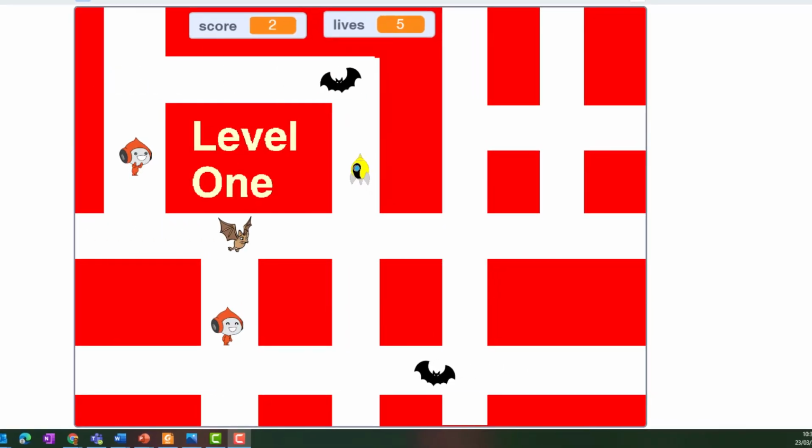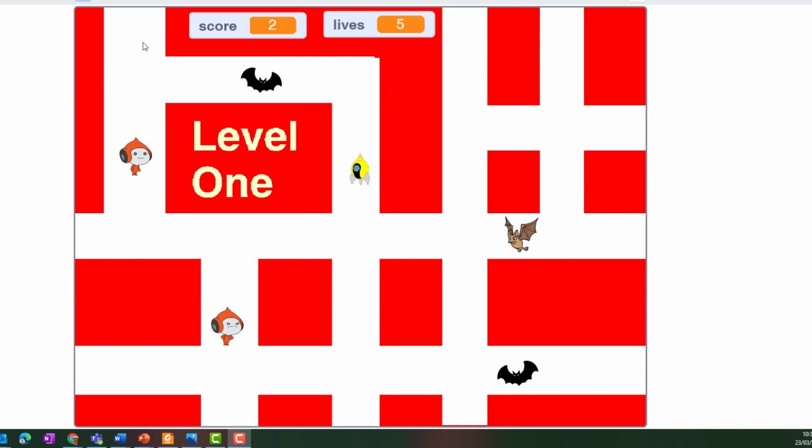I'd like to show you how you can use something in Scratch called broadcasts to make different screens appear. So one thing that you can do is you can have games with different levels using broadcasts, and then there are some other things that you can do. You can make screens appear at the start of the game, or you can make a game over screen at the end. So let's have a look at some examples.